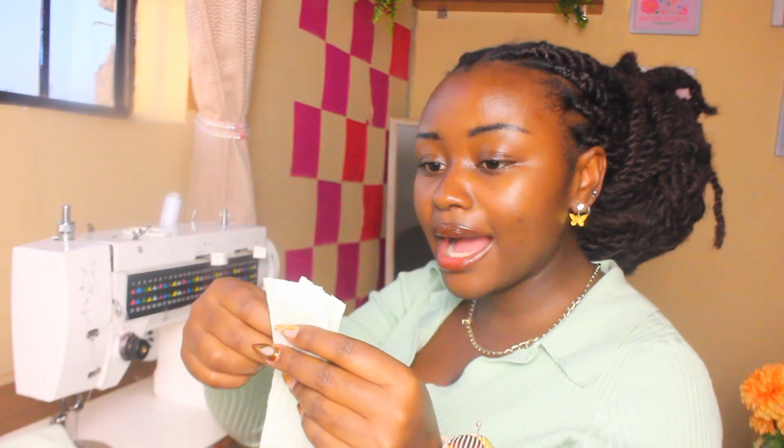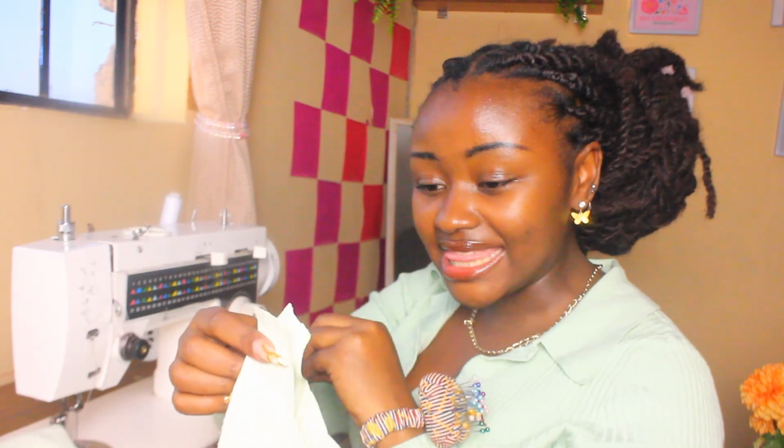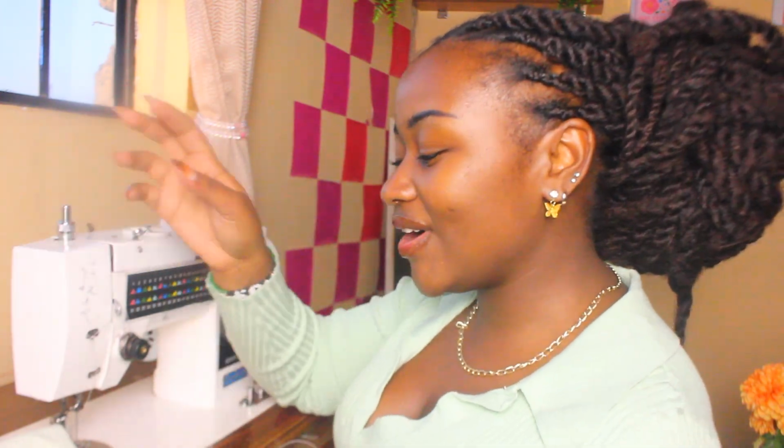For the boning, I'm going to add the boning to the lining part so that the top part can just lay there, not do much, so that the inside part can do all the structure. So let me put everything together. I'm just sewing the lining all together, and then I do the shell all together, and then I can combine them.